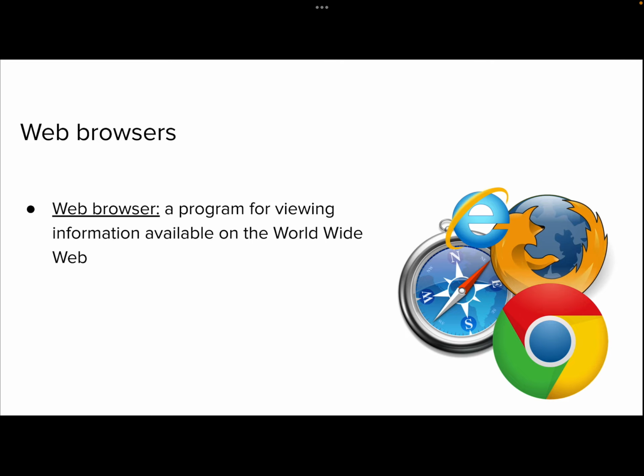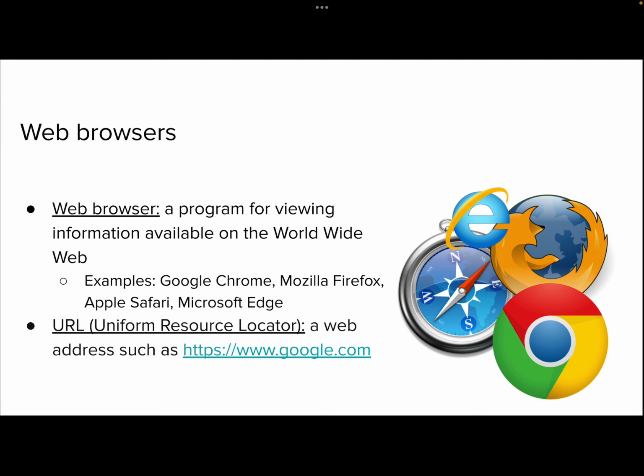But for this, in order to process the internet, we need to talk about web browsers. A web browser is something you're familiar with on your iPads, your phones, your computers at home, the computers at school. They're just a program that we use to view what's on the World Wide Web. So we have Google Chrome, Firefox, Safari, you name them. And there's a ton of them out there now. You guys use them on a regular basis, like I mentioned before.